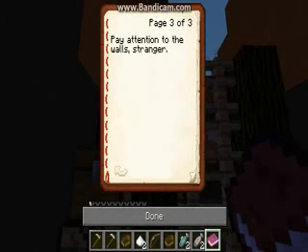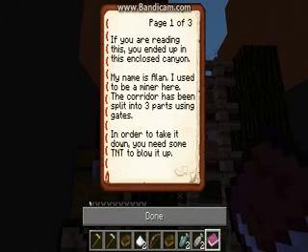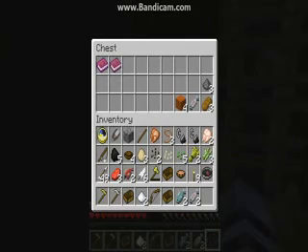Oh, that's a creepy noise. Pay attention to the wall, stranger. Creepy. So, quarry, 3 parts using gates. Alright, so I need to blow up the gates, I'm assuming. Okay, yeah, gunpowder.